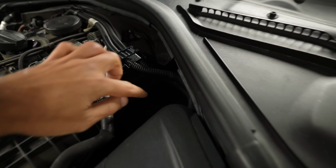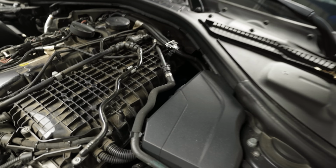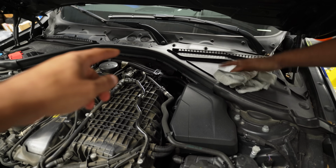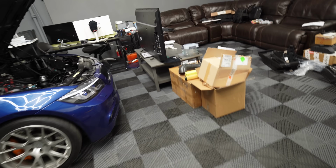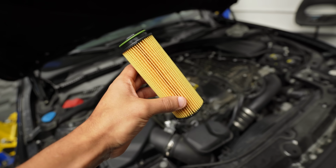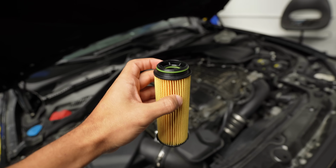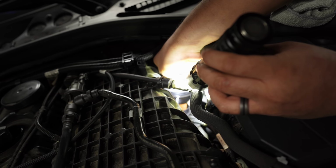Now we got to get to the oil filter, which is conveniently located in this section. Not as bad as the S58, where you have to kind of remove one of the expansion tanks. We just have to remove the engine cover on this one and then get to it. The B58 one is more accessible than the S58 and the M2, M3s, whatever. Another thing is that the filter for the B58 doesn't have that weird nipple that you have to align blindly on the S58. So this should make things a little bit easier.